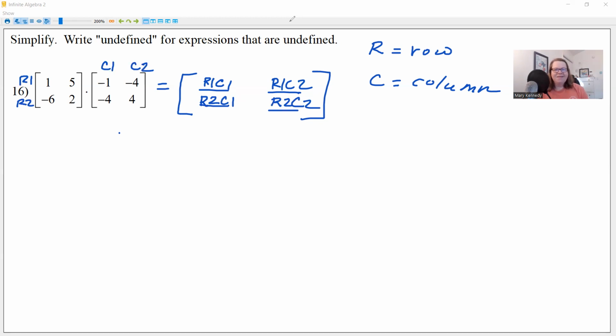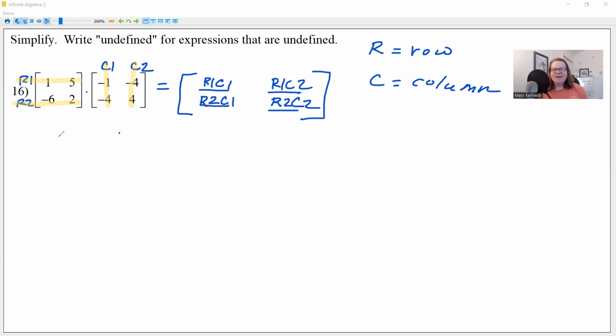Okay. Maybe if I highlight it, it might be helpful. So row 1 and row 2, column 1, column 2. I wish that was nice and neat. A little bit better. Let's try that. Okay. So let's go back to the pen. One day I'll get used to the new annotation on Zoom.